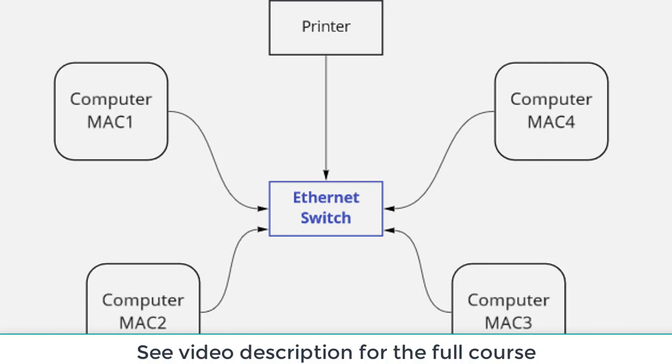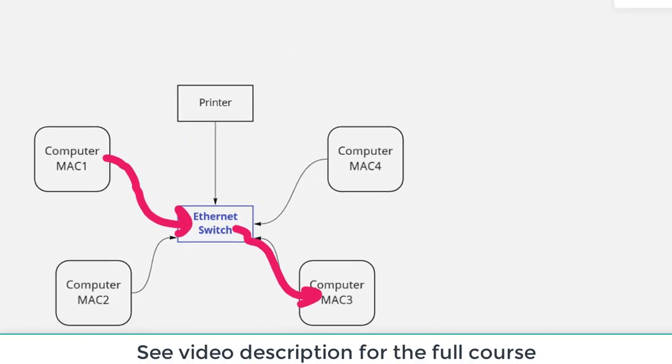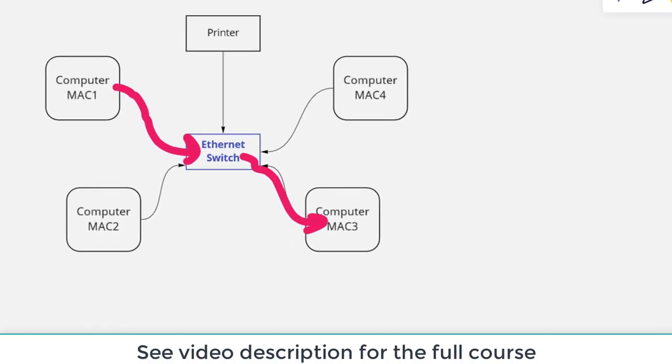If the computer that has MAC1 wants to communicate with the computer that, for example, has MAC address 3, that traffic will flow into the local area network, and we will have a destination address of MAC address 3. That's what we call an Ethernet frame. So basically, think about it this way. If two machines want to communicate with one another, they are going to generate frames. And the frame is going to look something like this.